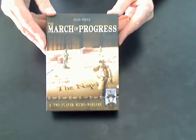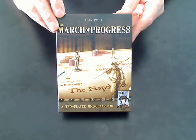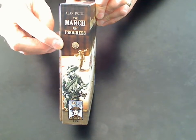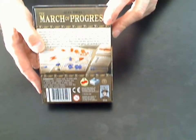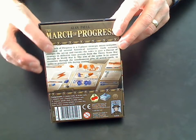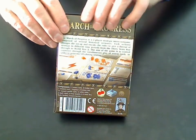Just to avoid glare on the camera, I've taken the liberty of unshrink-wrapping this particular copy. We can see the lovely artwork from Clements France there, the soldiers, and on the side we can see that this is number three in our Pocket Campaigns series, which started with the Cousins War. And on the back of the box you can see a bit of the content, and that we have partnered with Two Tomatoes and Frosted Games, so you can get this game in English, French, Spanish, and German.